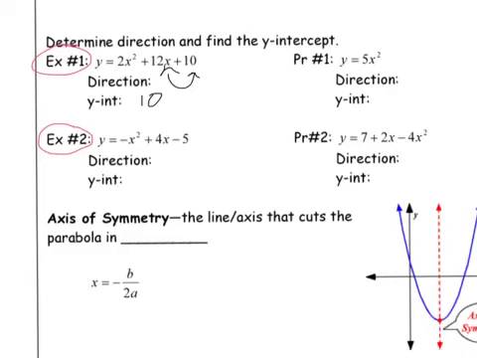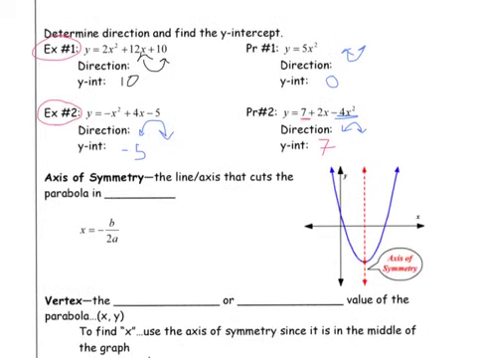Okay, so right away, direction here, still positive. There is no c term, there's no constant, so the y-intercept is 0. Here the direction is down because it's negative x squared, and the y-intercept is negative 5. Here the direction is also down because it's negative 4x squared. And this 7, even though it's not at the end, it's still all by itself, so that's our y-intercept. Really easy. Just take a look at the equation and you've got exactly what direction it goes and what the y-intercept is.